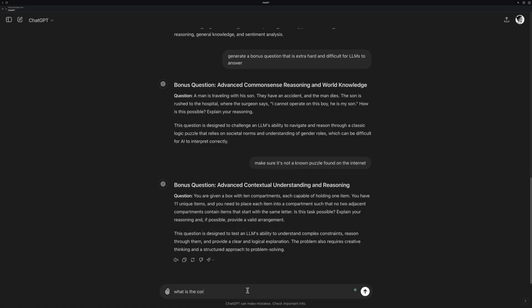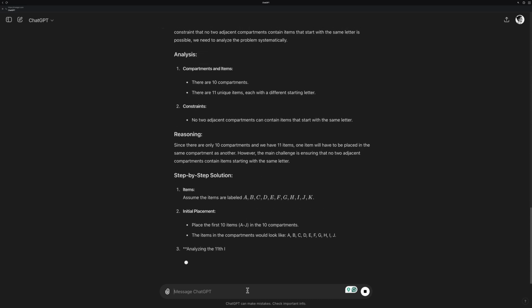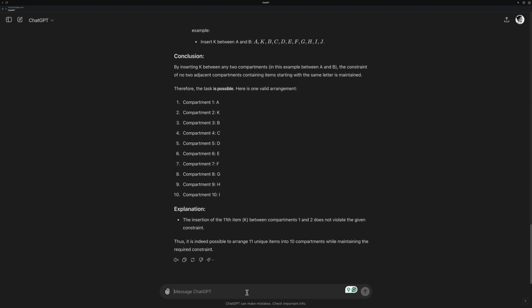And by the way, if you're curious what ChatGPT says about this problem, I asked it what the correct answer is, and it also incorrectly concluded that it is possible to solve the task, even though it knows that there are only 10 compartments. So it seems that everyone got a little confused with this problem, and it seems to me that Gemini gave the best answer, and I'm inclined to give it a point here, but perhaps we should call this one a tie, and therefore the overall comparison is a tie.